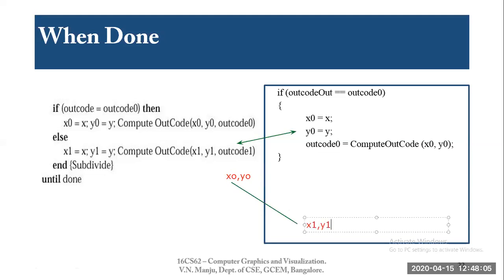So for the 2 points we have to calculate the same way. Are you understanding? So we have to find for the 2 points. For 1 point I have found, and now for the second point I will be finding x1. Similarly, we will find it. So now we found out x naught and y naught and x1 and y1. The same step we'll be following. We will find out the outcode and get it.